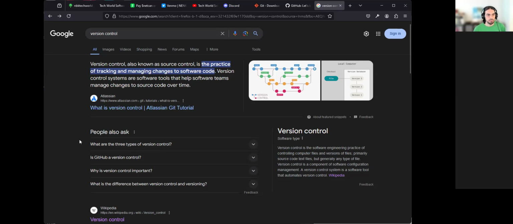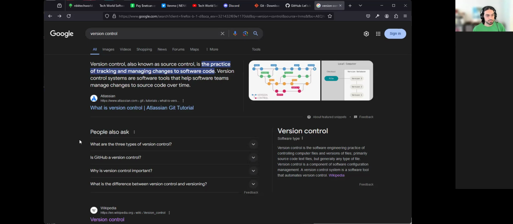Now, how do we go about doing Git? Well, let's focus just on an overview before we jump into it. So basically what happens is with Git, you make changes to the code, and then you add to what's called the staging area, and then you commit. A commit is like a snapshot in time of that change. So over time, you're going to have many commits. And then if you want to look back in time, you can also do it. Look at the previous commit and the previous commit to see how the code changed over time.